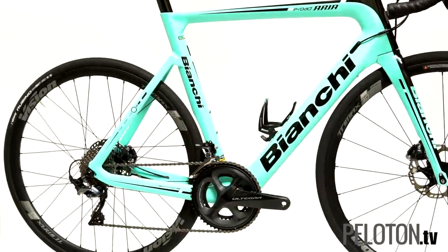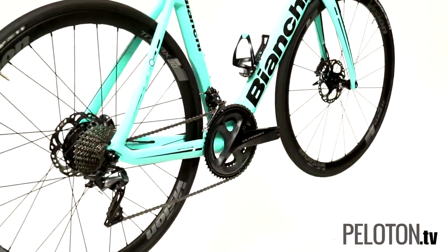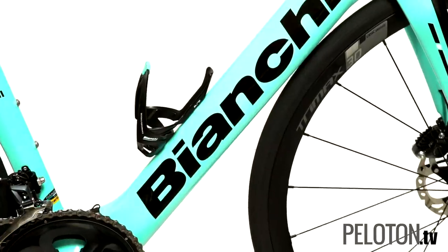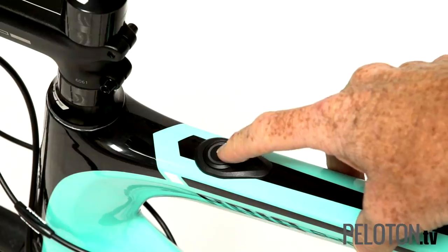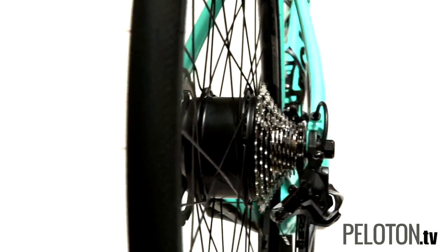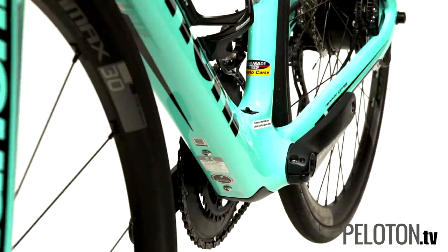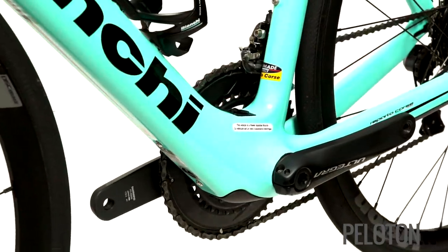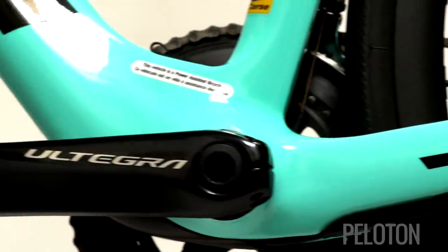This is because of the second reason: the eBike Motion X35 system. Bianchi uses the X35 to deliver power to the Aria platform. The battery is in the slim down tube, it charges at the bottom bracket, is controlled from a button flush with the top tube, and the motor is hub-based, tucking it between the cassette and the brake rotor. It helps the Aria eRoad retain classic lines and leaves the bottom bracket entirely alone, so the bike feels more like a traditional road bike at the pedals.